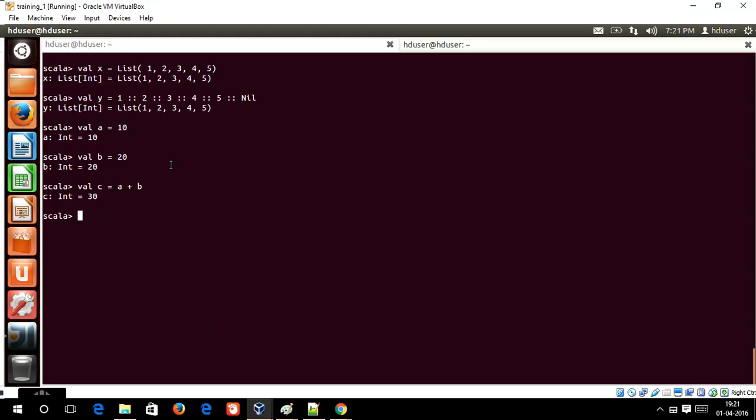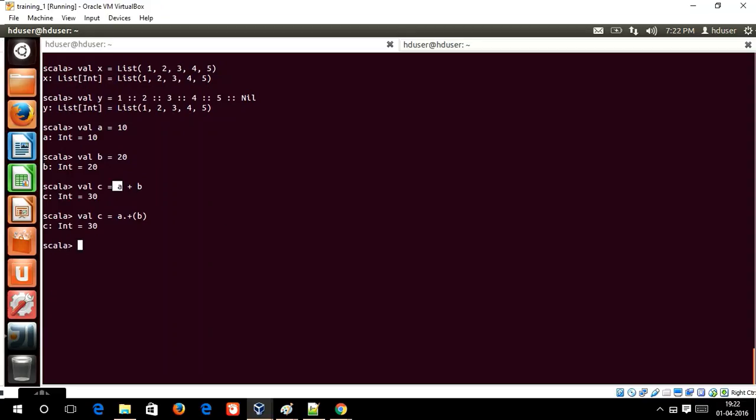What that actually meant is c equal to a dot plus, calling the method plus, to which we are passing the parameter b. We are calling the plus method on the object on its left hand side, a.